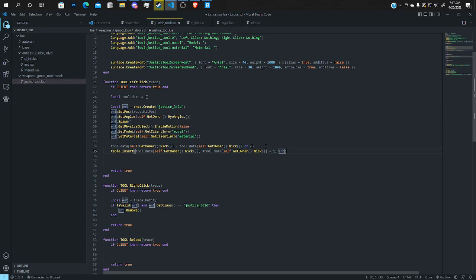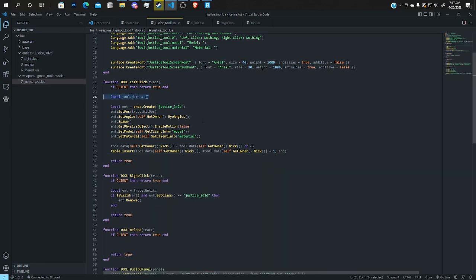That works too. And we'll spawn in the entity. We'll put the entity in this table. So now we have this. We want to get rid of local here. So what this is doing is it's making a table server side that has the player's nick in it, and it's gonna store the entity that we spawn in.